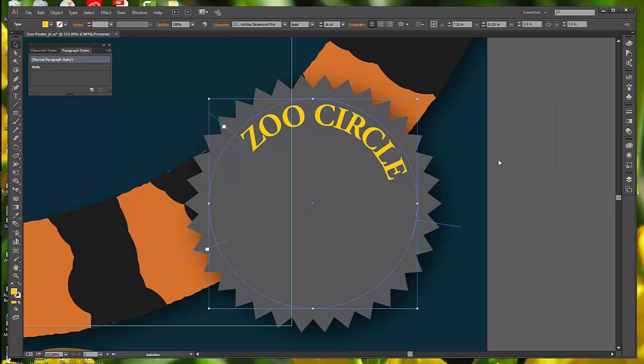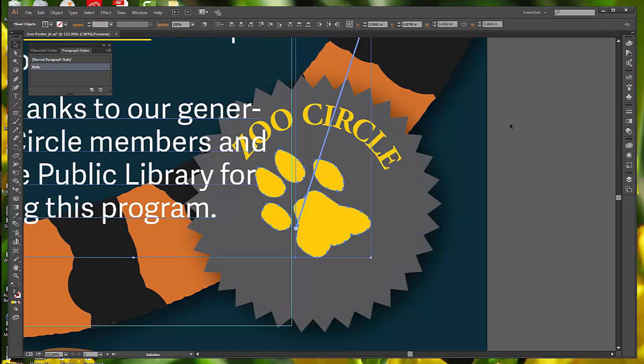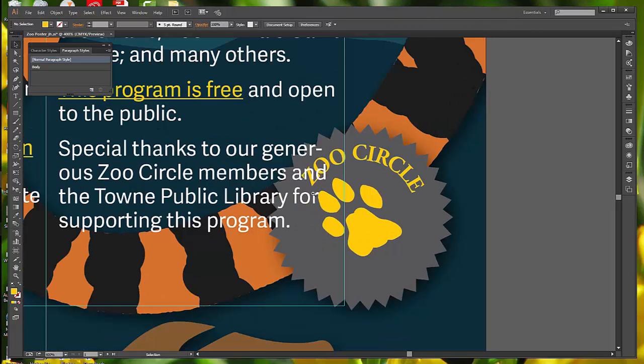With the Selection tool, position the pointer over the line next to the word zoo again, and this time drag counterclockwise so that we're bringing the text back up to the top of the circle. Now, go to Object, Show All, and deselect off to the side. The next thing we're going to do is wrap some text around an object, because right now this is difficult to read. So we're going to zoom out just a little bit.